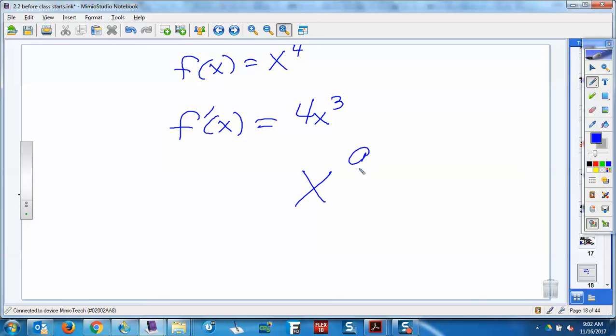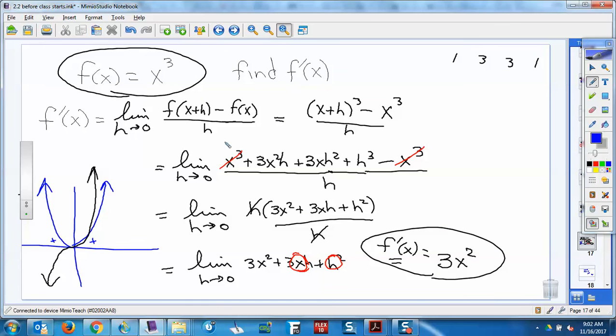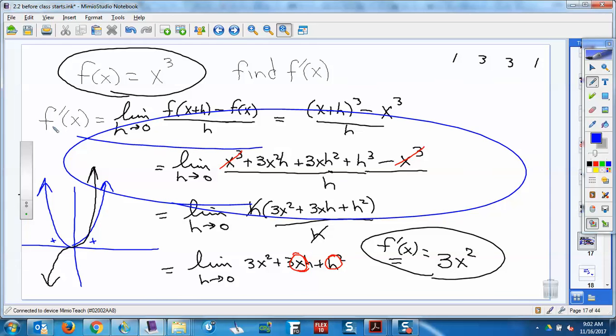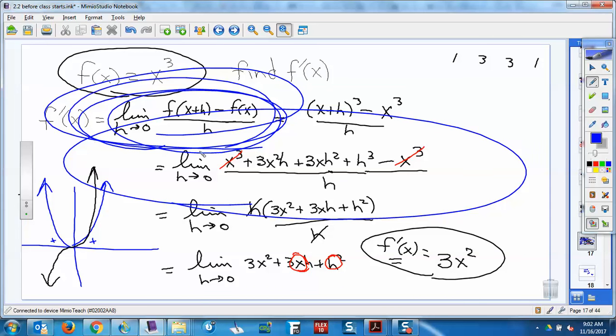What's the derivative of x to the 9th? Are you kidding me? All you have to do is bring the power down in front and drop the power by 1. And that came from Pascal and slope. Let's don't ever forget where that came from. That came from slope. That was a slope formula. That was just 2 points, x and x plus h, and we did the slope to it, and it came out that nice.